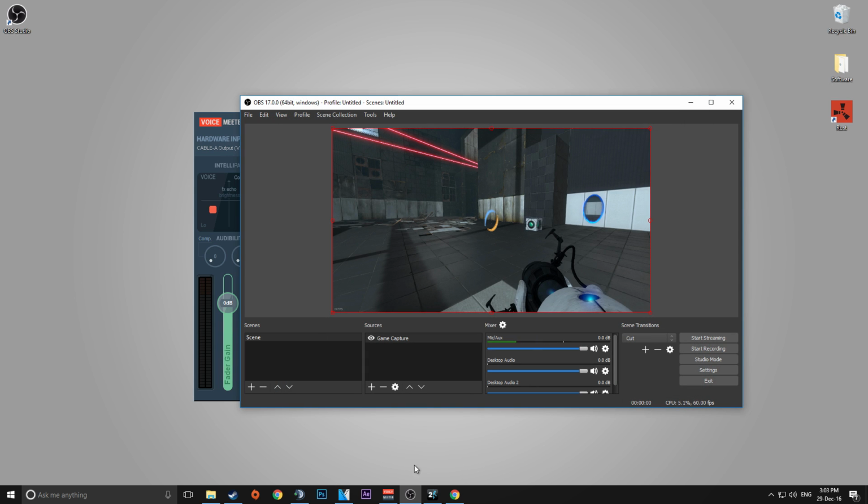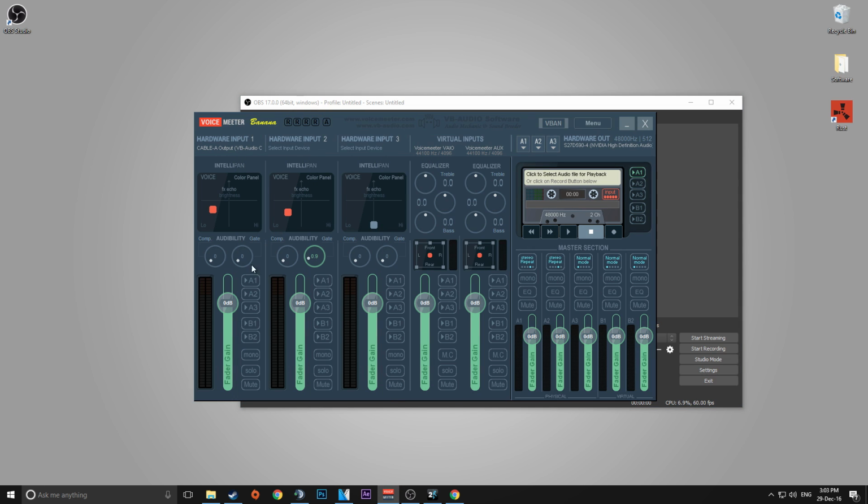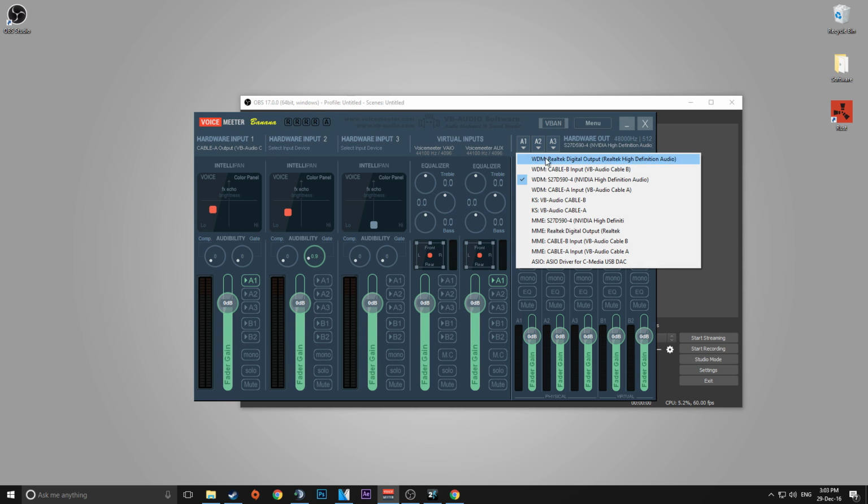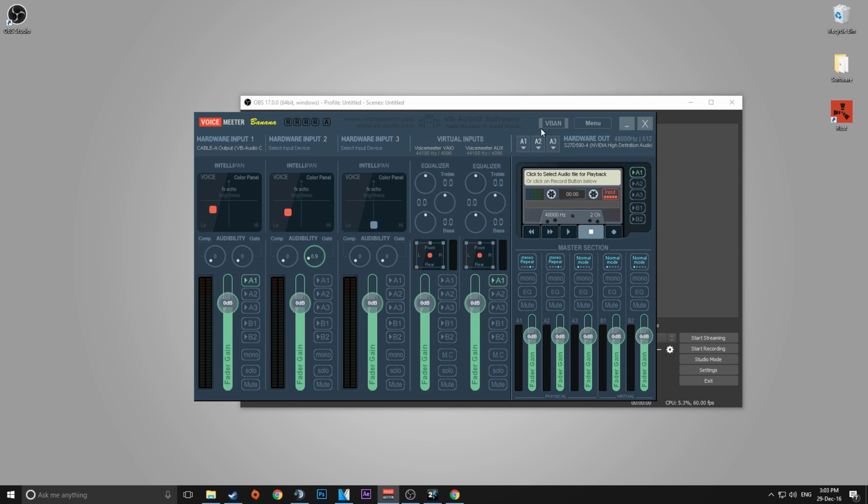And now what we need to do is go back into Voicemeeter and set this up so that we can listen to both of them. So what you want to do is go on to hardware output 1, hit A1. You need to go to your Voicemeeter aux output and hit A1 as well. Now you notice we have this channel over here which is also A1, and if we hit A1 here and pick our normal listening device, which will be your speakers or headphones, for me it's my Samsung monitor, you hit that and then you'll be able to listen to that. You can control the volume using this slider here. You can also use individual volume controls using these sliders here.